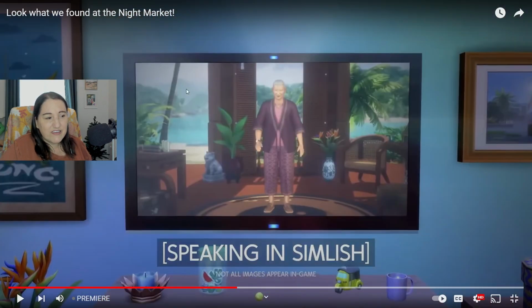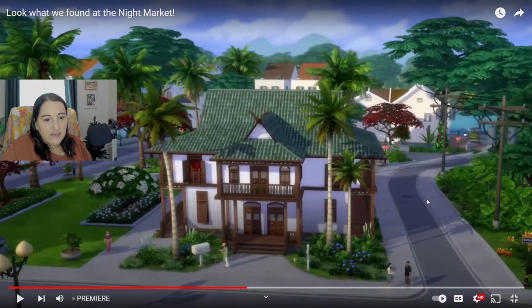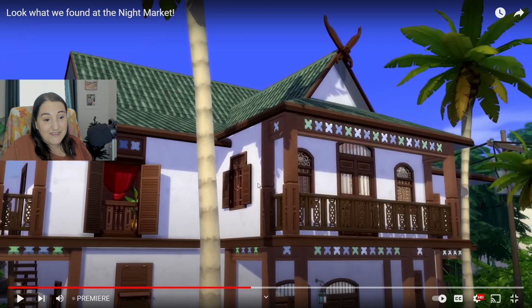Oh, right here you can kind of catch a glimpse of some new artwork, I think, maybe? Look at these buildings. They're so gorgeous. Wow. Look at the neighborhood. I love this neighborhood. We've got some new windows here, the door, definitely a new fence. That's really cool. I love the porch stuff or balcony stuff, whatever you want to call it.